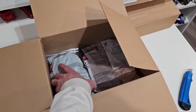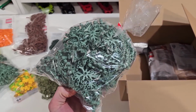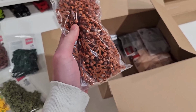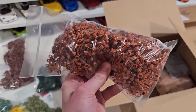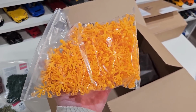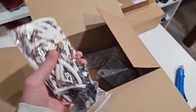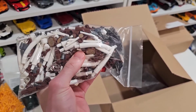Okay, the next box involves more tree elements. I'm going all in with trees, everybody. All in with trees. There's more of those sand green leaves. Yep. Okay. Then we've got some of these, what, dark orange leaves? Pretty sure those are dark orange. Okay. And then the bright light orange, or I don't know, orange we'll call it? Sure. Leaves. And then some more things for creating birch trees right here.